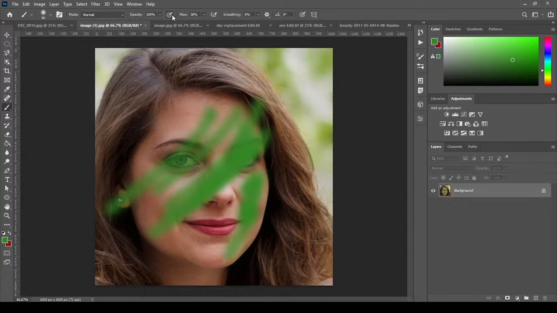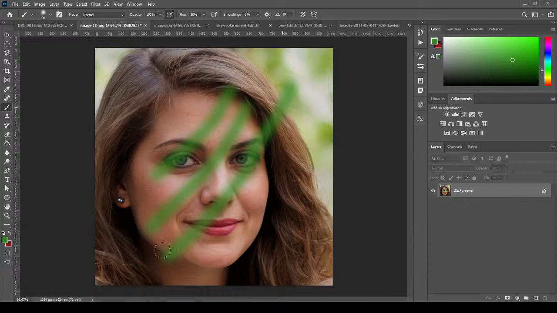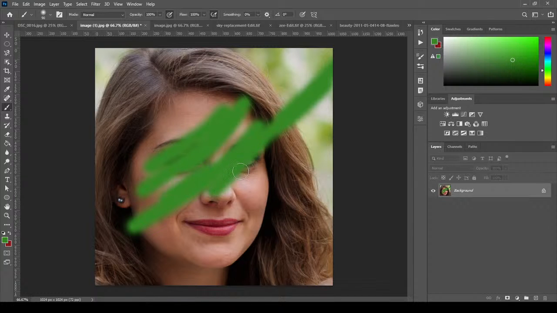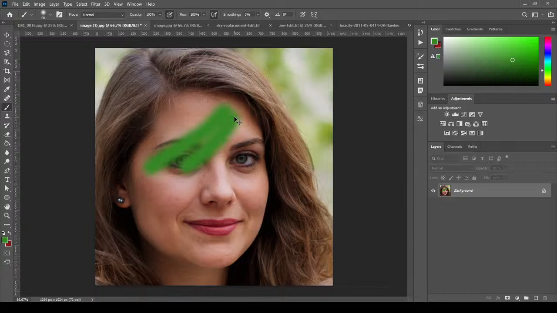And I can use this pressure here to make it more enhanced. If I click this, you can see that it starts slowly, with the small edge, and then it becomes bigger. Let me increase the flow and you can understand what I mean. And also you can turn on the brush airbrush size so it will be softer. Now why this is important, because if you're using the tablet and if you're doing the masking, then it is important here.